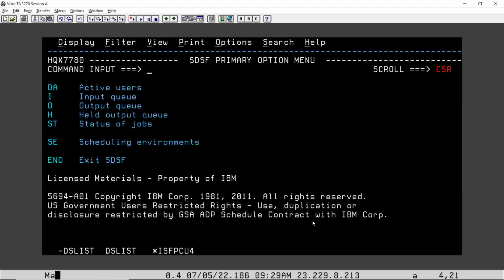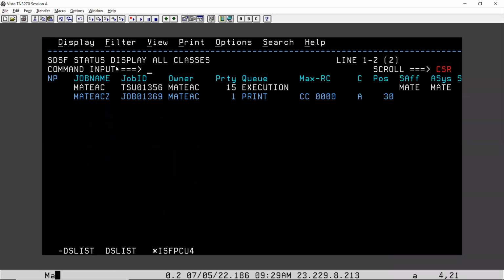Here we can see all the jobs. Jobs are used to execute the COBOL programs. JCL stands for job control language, right? So simply we call them jobs. You can see all jobs here. This is the job we submitted now.